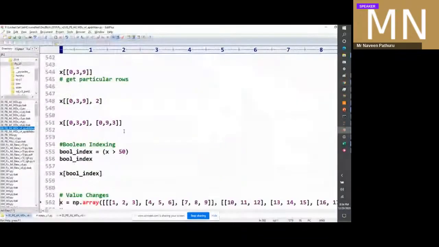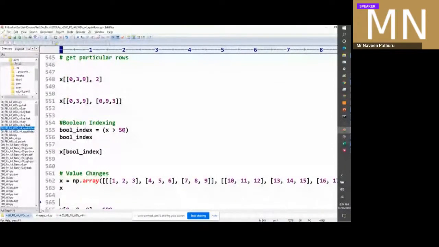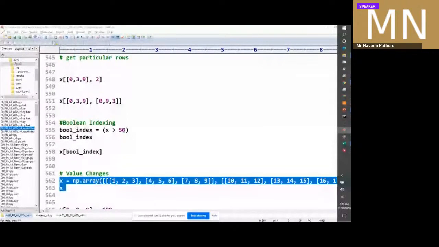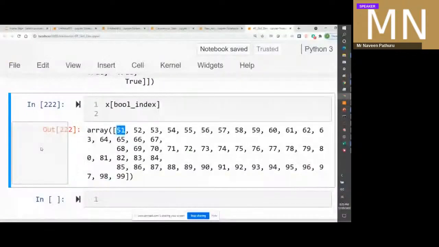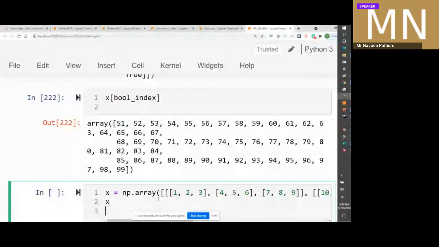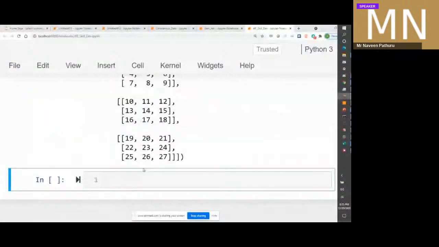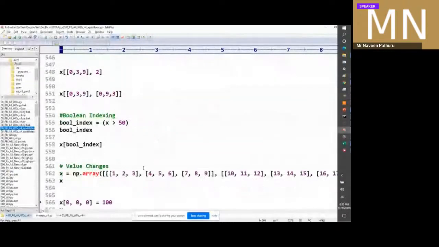Okay, let's move a little ahead. Now take a look at this, guys. Increasing the complexity one more time. Three-dimensional. An array of arrays. Got a bunch of arrays, roughly maybe 10 of them. Let's see what that looks like. So it's three-dimensional. Okay, now let's see what we got here. Now take a look at this, guys.